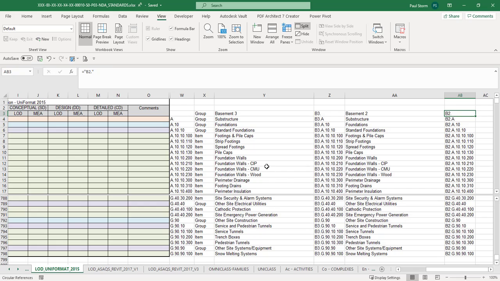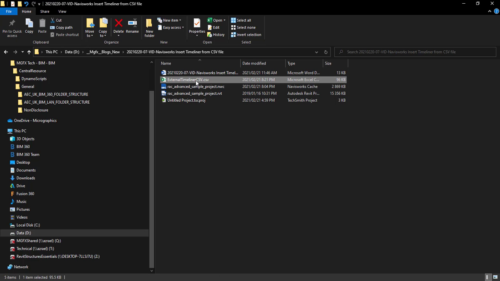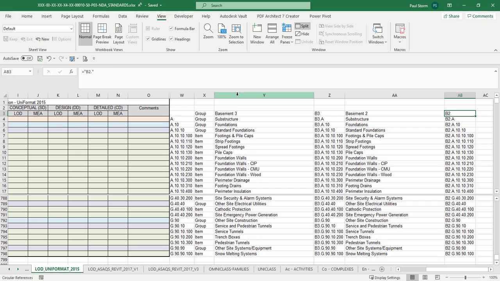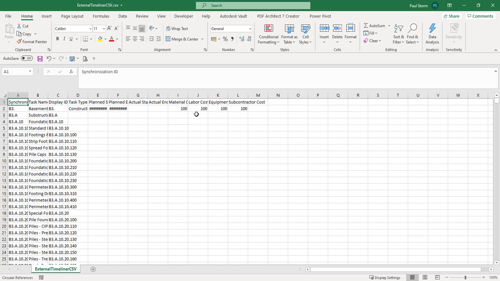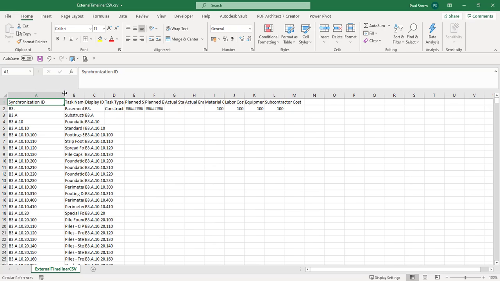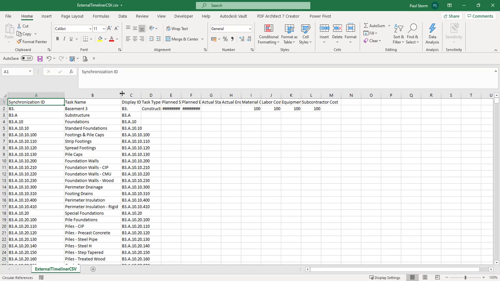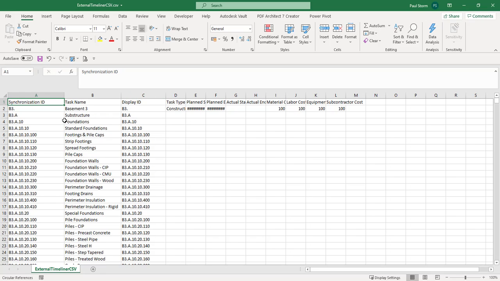After this has been done, I'm using a CSV file with the following format. So CSV means comma delimited file. It's a special format, basically a text file with commas between the entries. And here we can see the Synchronization ID.